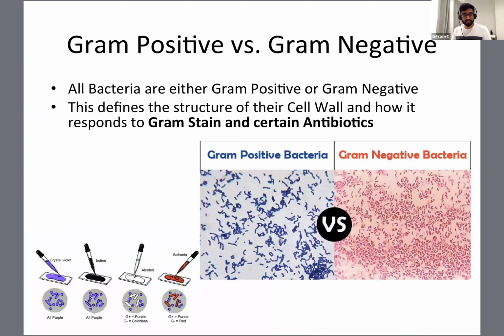And what we do with these two species of bacteria, we take a blood sample of the patient suffering with a bacterial infection. We then carry out this process called gram staining, which is the process of identifying, is it a gram-positive or is it a gram-negative cell wall? And there's 4 steps to doing a gram stain.